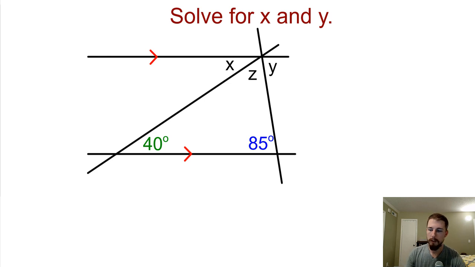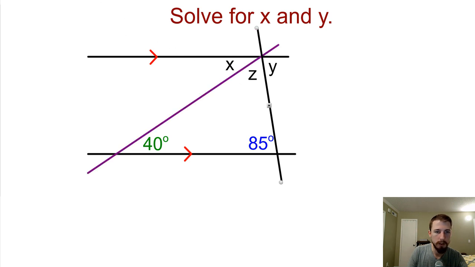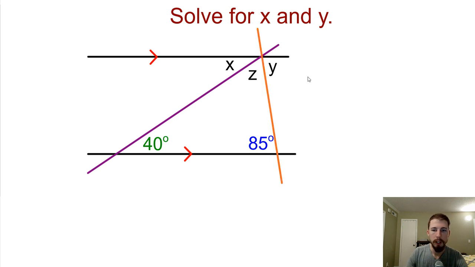All right, so let's go ahead and get started without any further ado. So here we want to solve for the value of x, y, and I guess technically z. But anyway, on this one, we have parallel lines, so just read the information. We've got two parallel lines, and we've got two different transversals. We have this transversal, which I can color code. We'll do purple. And then over here, we've got this transversal, which I'll color code orange. Okay, cool.